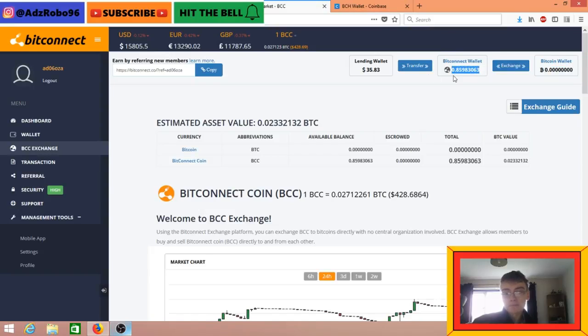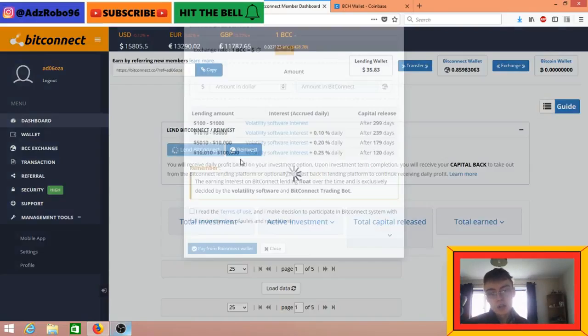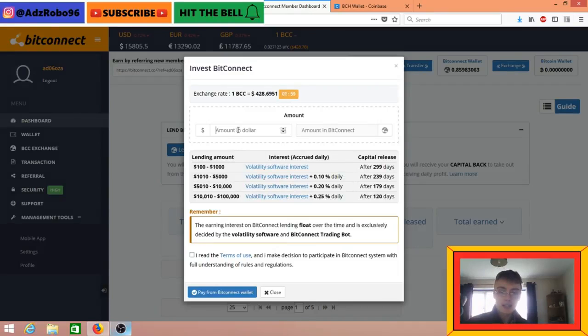So what we can then do is go back onto the dashboard, and I'm not going to actually do a loan for you right at this moment, because I'm saving up till I get to $1,010, which I'll show you in a minute. So if you click this Lend Bitconnect tab and you type in the dollar amount in this little tab here, how much you want to basically loan out.